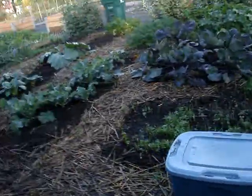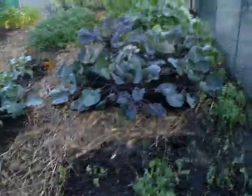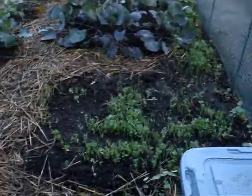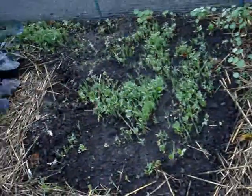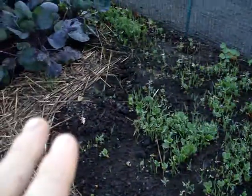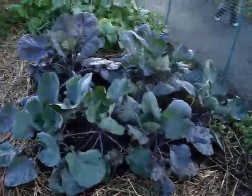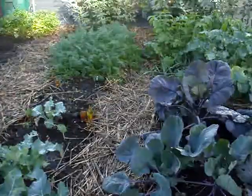Alright, so we just came and did a lot of weeding, and our fall garden is looking pretty good. Let's see, this is just cover crop through here, and it's like a cover crop medley. Here's Andrew. He really wants to go bye-bye. Anyway, cover crop through here. And these are purple Brussels sprouts, and they look great. They're taking over. Hardly have a path there.